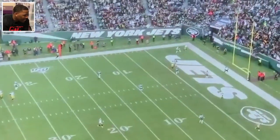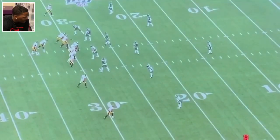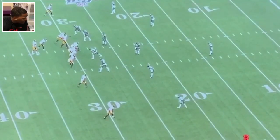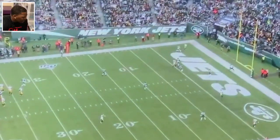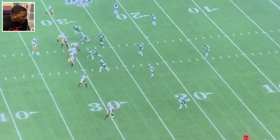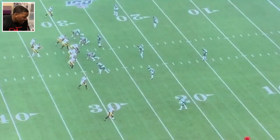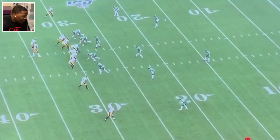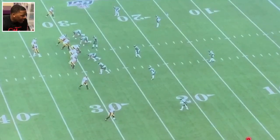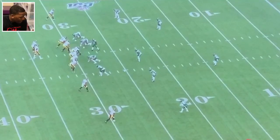I will say good job by Mason, though, recognizing that. Because as we see, like I said, once this ball gets snapped, the option that you initially want to look at would be Vance coming down the middle on this linebacker because it's the mismatch. So like I said, in theory, it made sense to have this safety having eyes right here, but he can't fall asleep at the wheel or get too enamored with Vance and leave this guy on the island like that.